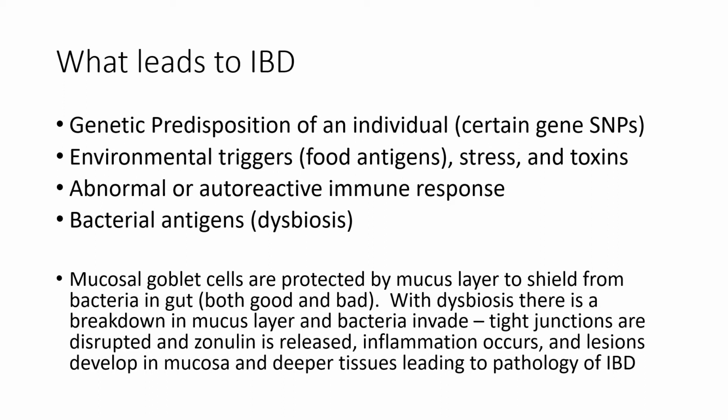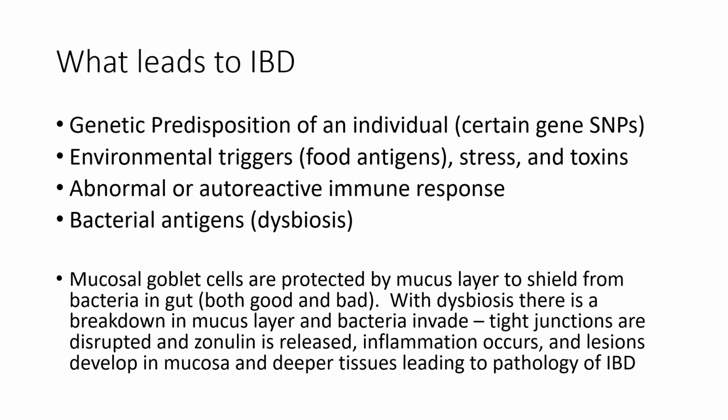I will discuss this at greater length as the presentation continues, but mucosal goblet cells are protected by mucus layers to shield them from bacteria in the gut, and that's both the good bacteria and the bad bacteria. With dysbiosis, or disruption of the normal microbiota of your gut, there is a breakdown in the mucus layer and bacteria do invade.